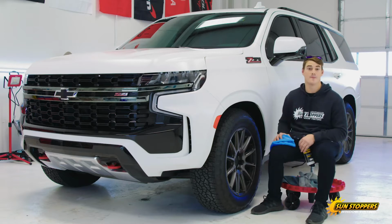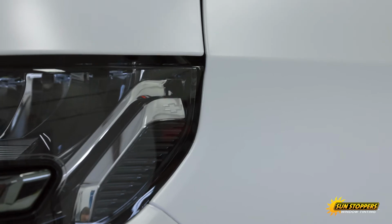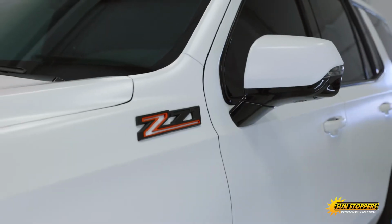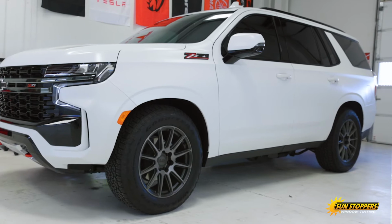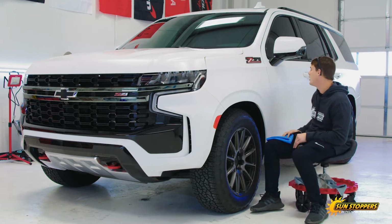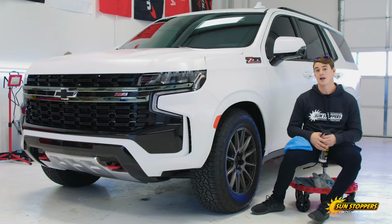Today we're going to talk a little bit about maintenance. Today we got a 2021 Tahoe completely covered from top to bottom in XPEL Stealth. What that does is it gets rid of that gloss finish and gives it a matte finish. Really unique. I think it really stands out on this white specifically. The care that Andrew puts into these, from removing the badges to rolling the fenders, rolling the hoods, is absolutely outstanding. But today we're going to talk a little bit about washing it.